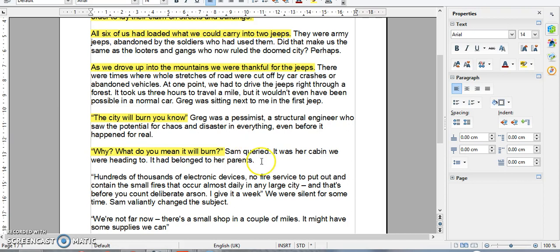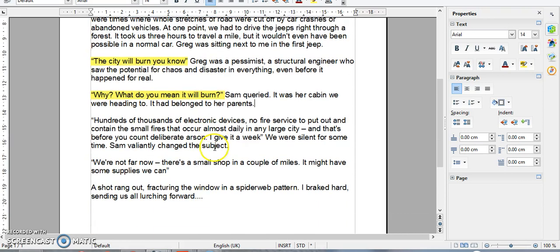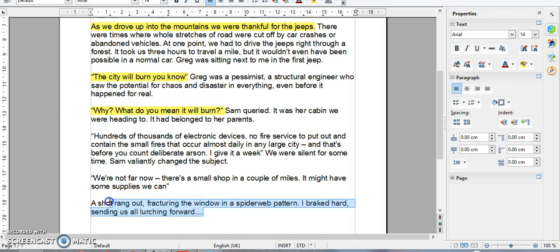And again, we can also see here some short paragraphs. Now, part of that is obviously because it's dialogue, but it's also done for effect, as we can see in that last paragraph there. That last paragraph there, introducing some action, is purposely done for effect. And we can see that they've actually ended it with ellipses there, which is a set of 3 little bullet points. And that is almost leaving us on a cliffhanger. We want to know what's happened after that.